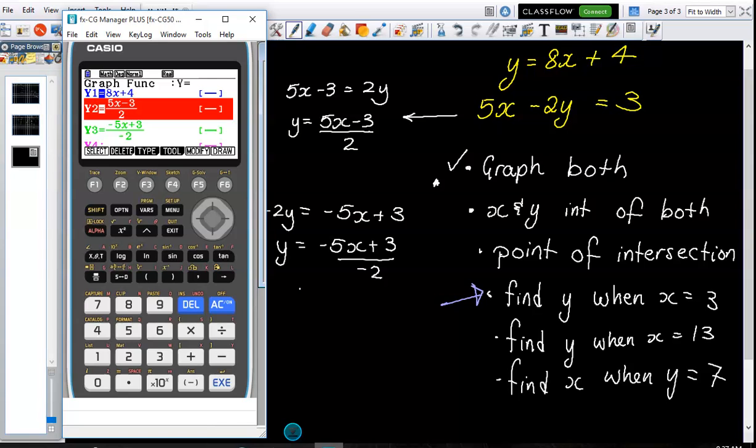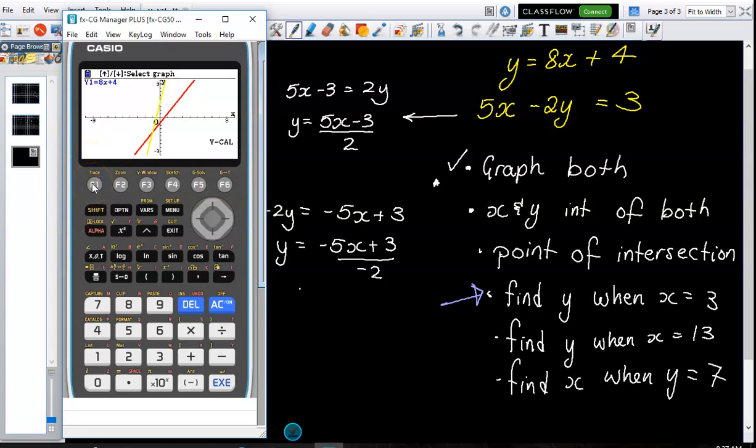Clearly, it's easier to do it by hand, but you're going to get weirdo functions later in the year. All right, so we go G-Solve, more, y-calc. Which one do we want it of? First one? We press enter, and it asks you, what's your value for x? We press 3. Gives you 28. And that's up here somewhere. Happy?